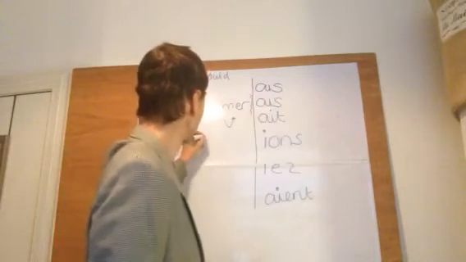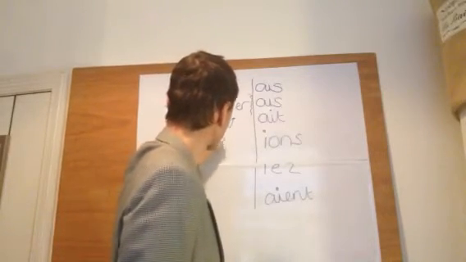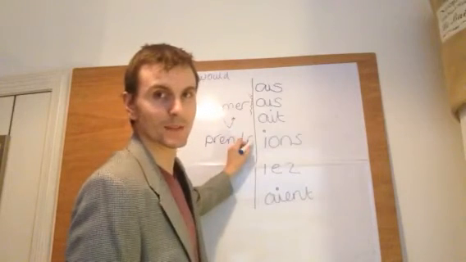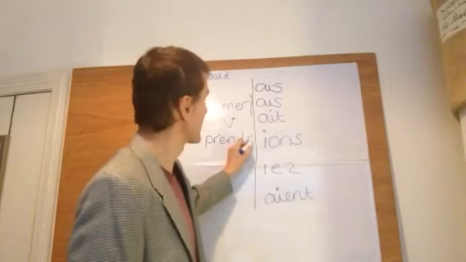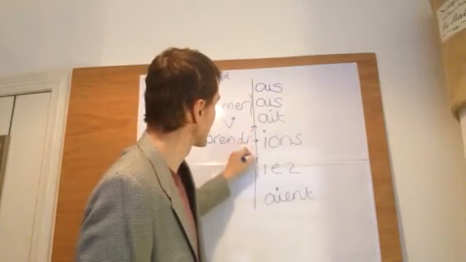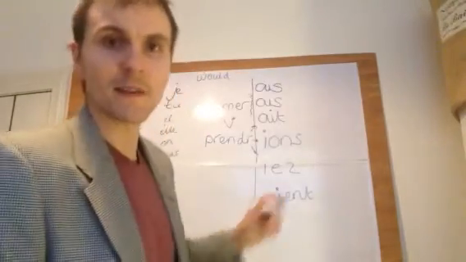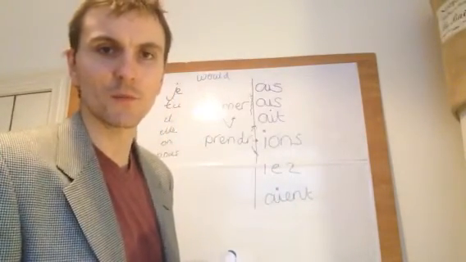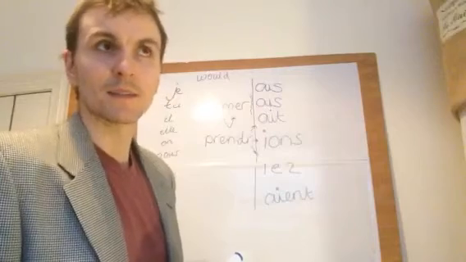So if my verb is prendre, okay, I'd normally have an E there, wouldn't I? Prendre, okay? And when I'm linking to any of these, prendrions. They're written together as one word. They're written there as two words because I'm making the point, okay? Nous prendrions, okay? Let's do another type of verb.